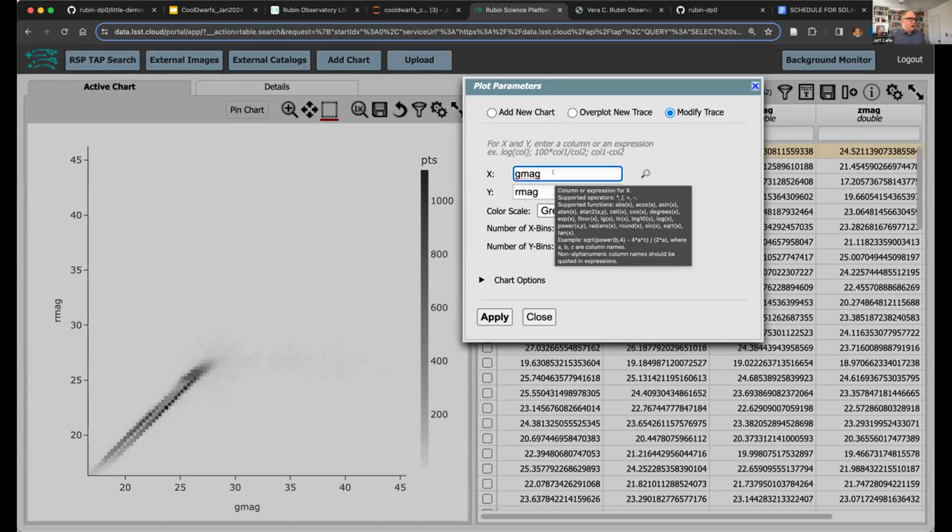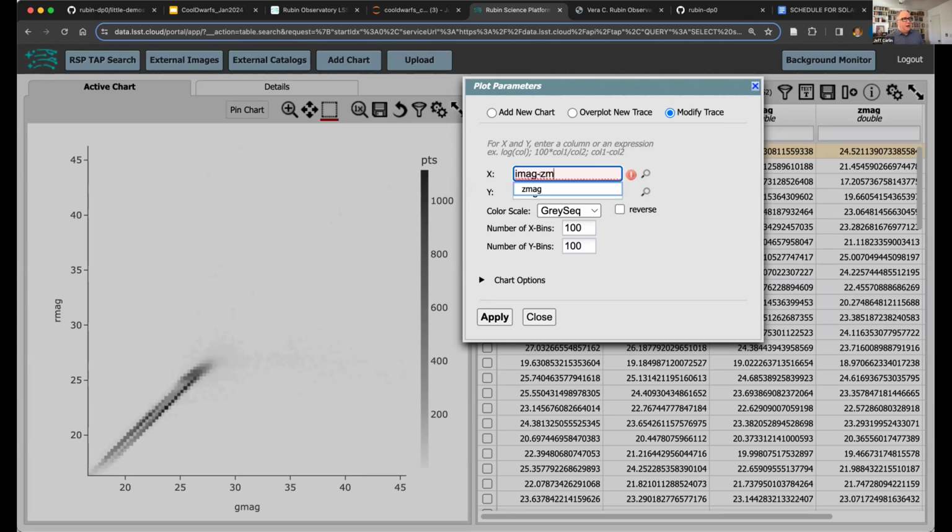So let's plot a color magnitude diagram. We can go I mag minus Z mag, and you can see it also will autocomplete. If I type I, it brings up any columns from the table that start with the I. So it brings up I mag right there, and I can just click that or type it completely.